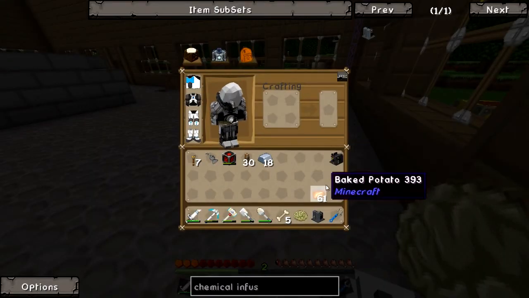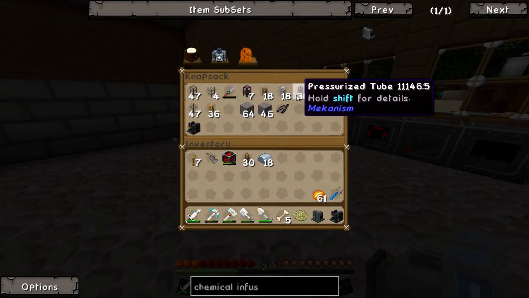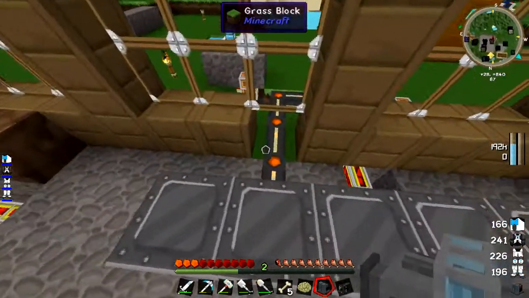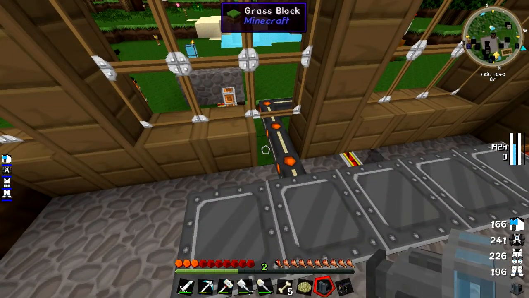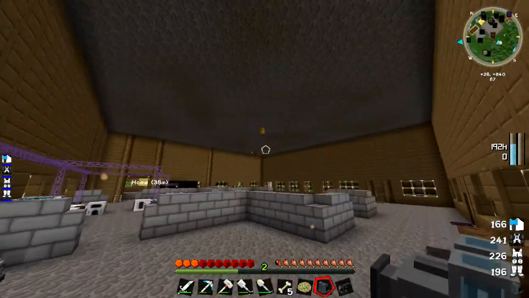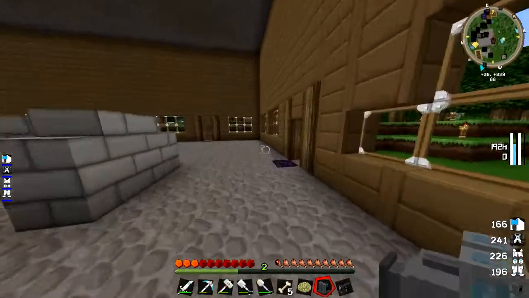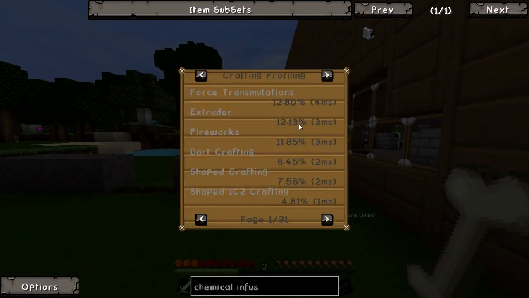Once you've got these two machines, it's pretty simple what you need, really. You also need to get some of these pressurized tubes. I think I have got this set up before, but a pressurized tube is just how to transfer gases within this mod. It's the way of transferring gases in this mod, so it's pretty simple and easy to make, actually, if I show you, because I don't think I did then.